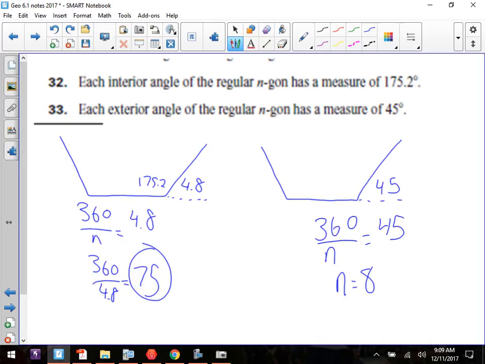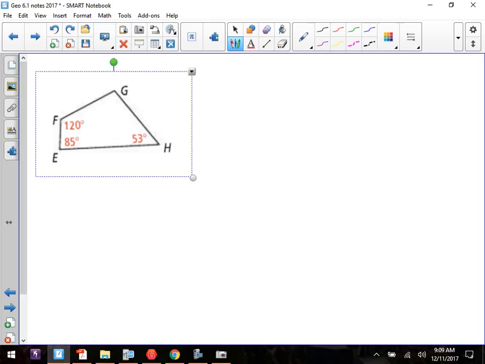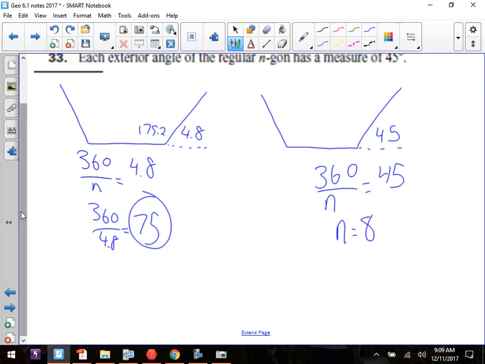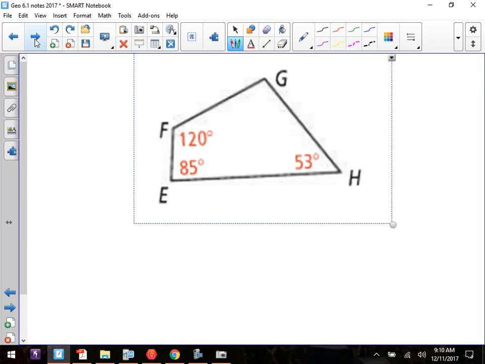Now, what happens if you get something that looks like this then? Sometimes with these regular polygons, that means that all your sides and all your angles are the same. Sometimes you might not have a regular polygon. Sometimes you just have a boring polygon, what's called a convex polygon. It doesn't necessarily mean that all your sides and angles are the same, but is there enough information there so you can figure out what the missing angle would be?